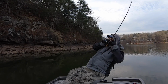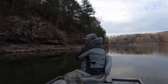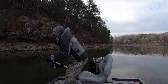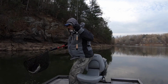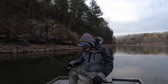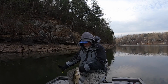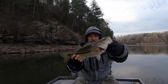There is bait. Got it. Oh, it's another good one, I think. Yeah, it's a nice one. Ooh. It's another nice one. It's not a 4-pounder, but... Did he hit it right when you hit the water? Zane, he did. I didn't feel him thump it. That's a 2.5 pounder. That's a nice one.